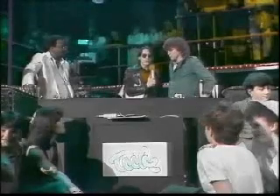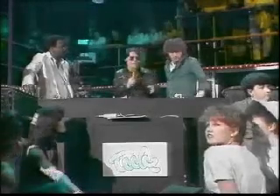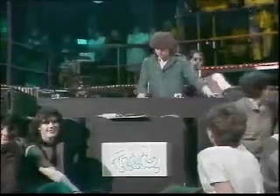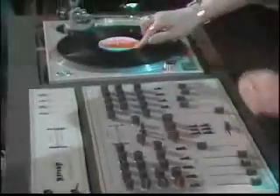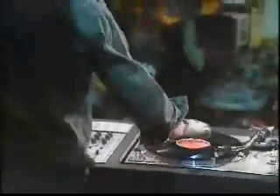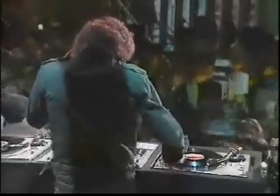Well, I think you ought to get in and give us a demonstration of what you could do. If you'd like to step over here, you can maybe give us a bit of commentary every now and again. That's a bit of scratching on the start. The record he's playing, by the way, is David Joseph, which is a brand new single — one of the hottest records in the clubs at the present moment. The cameraman's just jogged the record there. That's going to give Greg a few problems, don't you think?